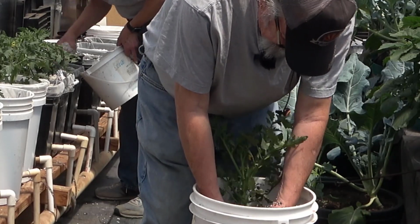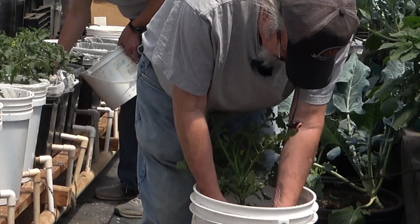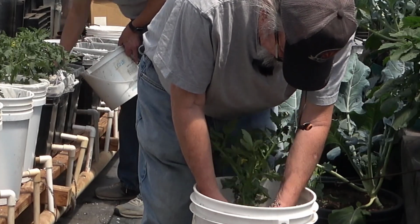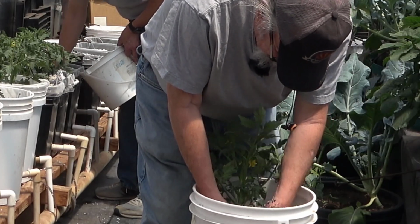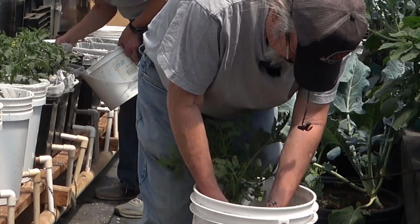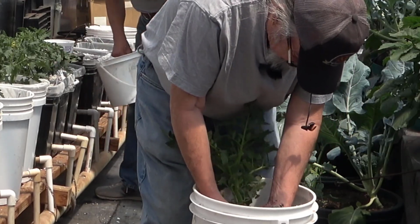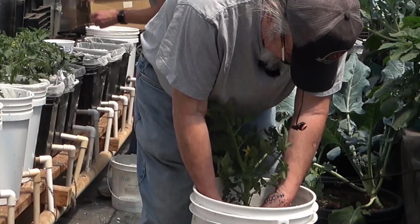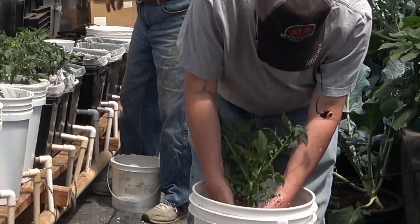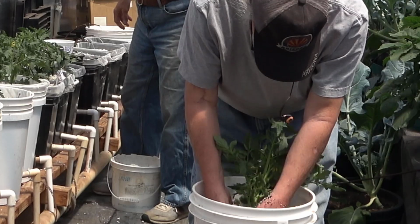Now, one of the things that is important when you're doing this job is you really don't want to be trying to transplant in the heat of the day, and it's a little close to that now. On the other hand, it was really cold last night. We get down to 37 degrees, which also means that we didn't want to try transplanting after dark when the temperatures dropped. So ideally what I'd normally do is we'd time this transplanting later in the day, but we have other things going on, and well, you just have to make your decisions and take your chances.